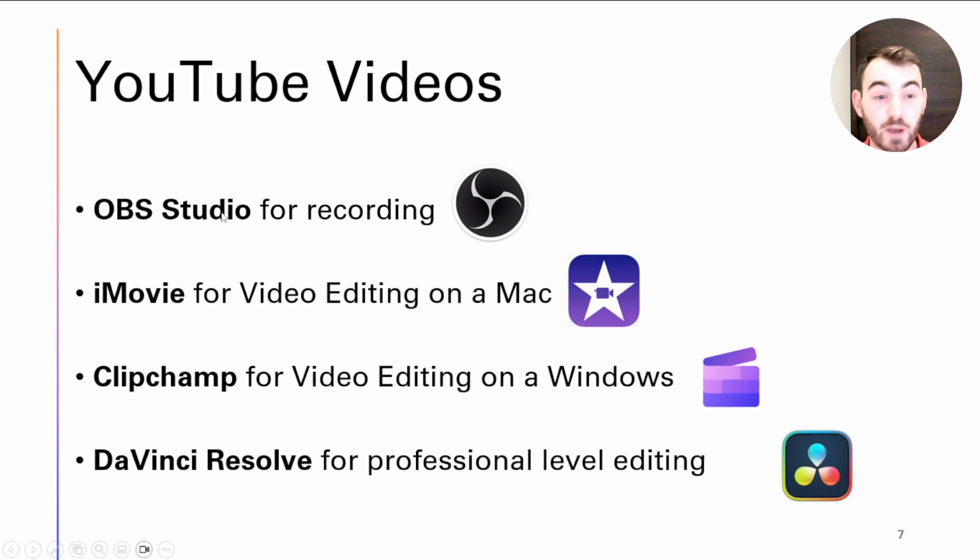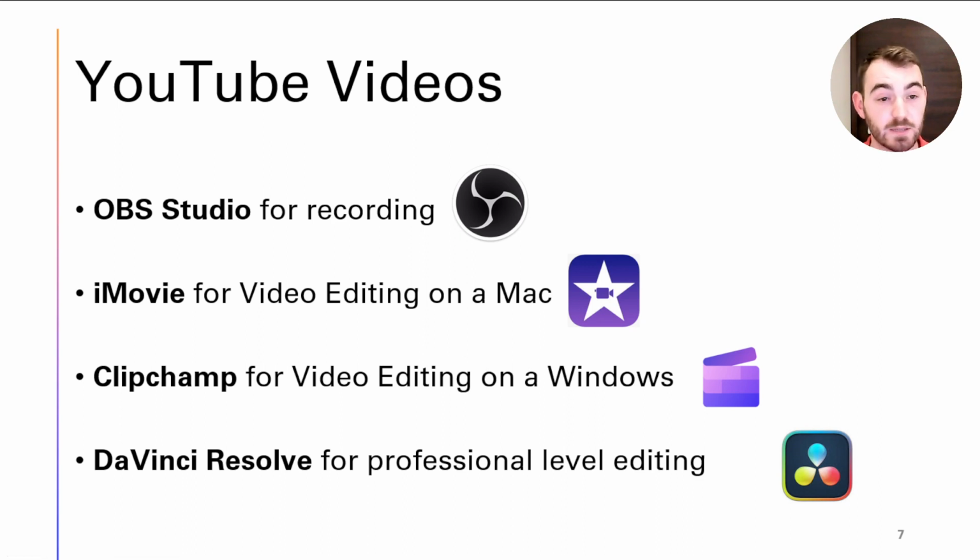For me, when I create a YouTube video like this video that I'm recording now, I use something called OBS Studio. This is really good for recording a screen like what I'm doing here. And it can also record audio and video like how you can see me now. If you want to edit those videos later on, iMovie for Mac is a really, really useful tool.